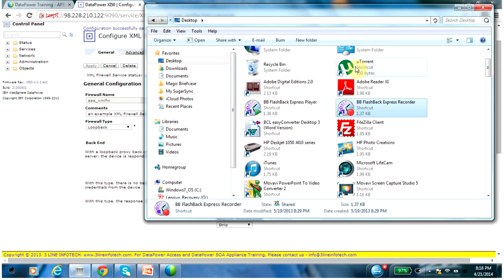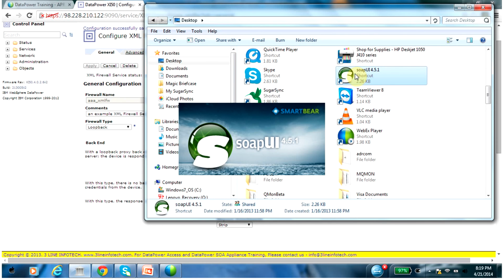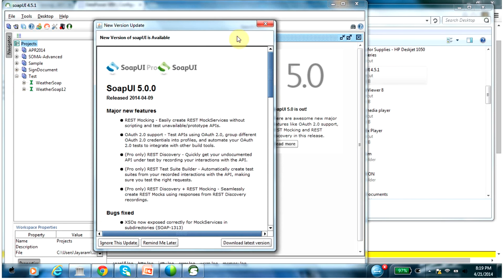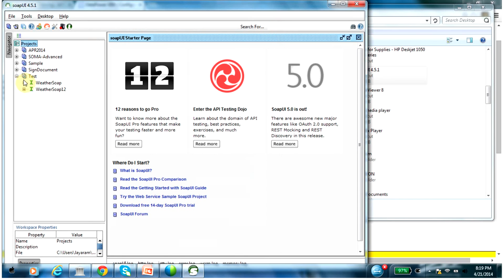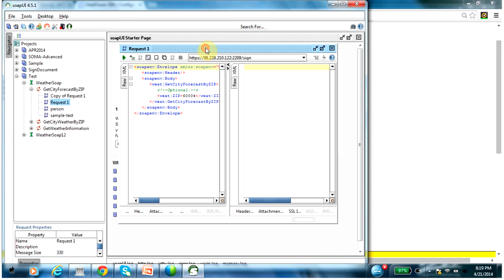Now I am going to test whether this AAA firewall works or not. I am going to open my SoapUI and pass a sample request to that particular firewall. Let me see what the port number is: 2212.